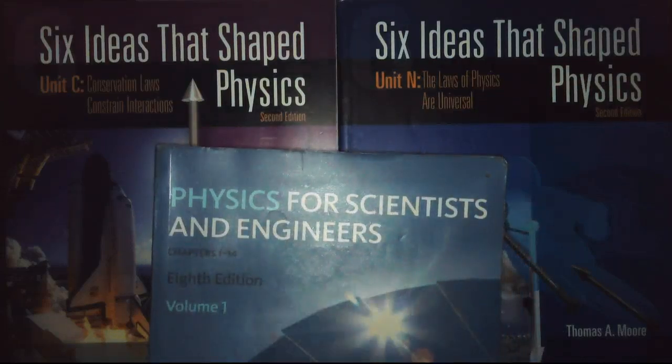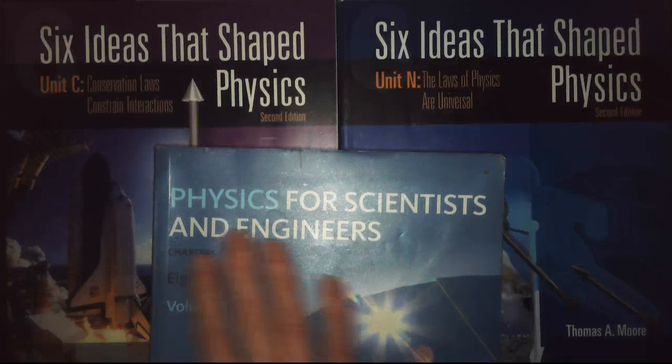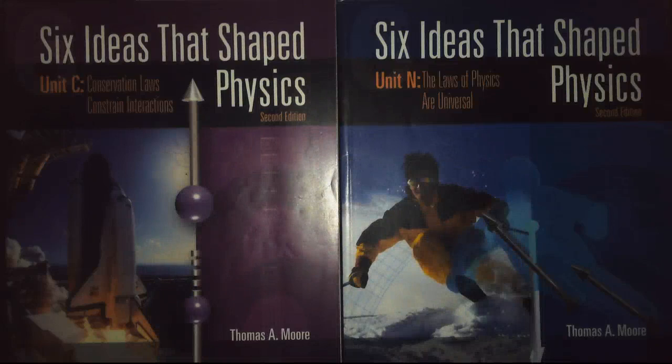The second edition, I think, of this is, I mean, this is the eighth, and that's a long time ago. The second edition of this, I think, is what I took physics with way back when, and the third edition was coming up. That was when editions lasted several years instead of half a semester. So most of the suggestions were really just people saying this was the textbook I used. Well, you didn't have a choice about that.